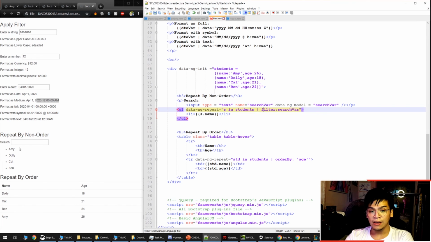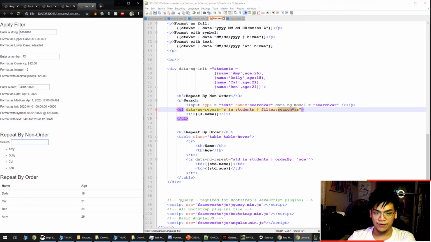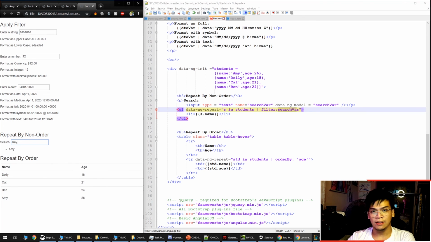It only displays the one that you type inside the search box. You filter by the thing that you put inside the search bar over here. It will display it by non-order, for example, Amy. This one is surprisingly not case sensitive.